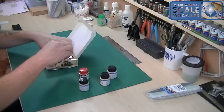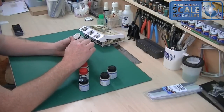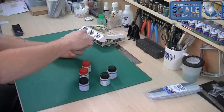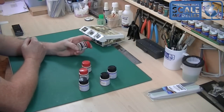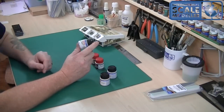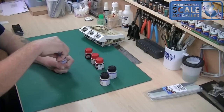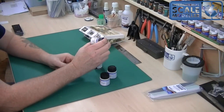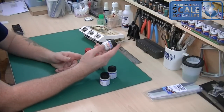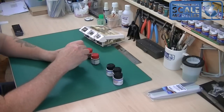Inside there's a little cardboard divider with three paints which have black tops, and three pigments which have red tops. The pigments are just normal powders — literally just powder that you make up how you want. The acrylic paints smell just like emulsion paint you'd get from B&Q or any DIY shop — standard water-based acrylic emulsion. I don't want to open the pigments because this is a prize and I don't want to get dust everywhere.